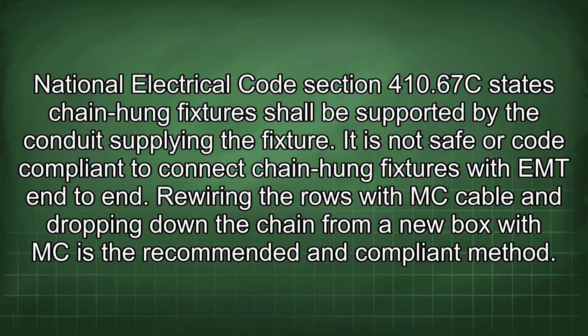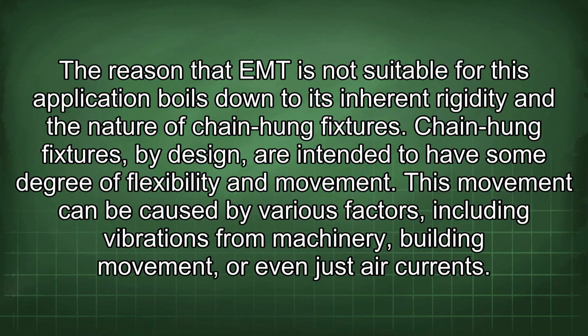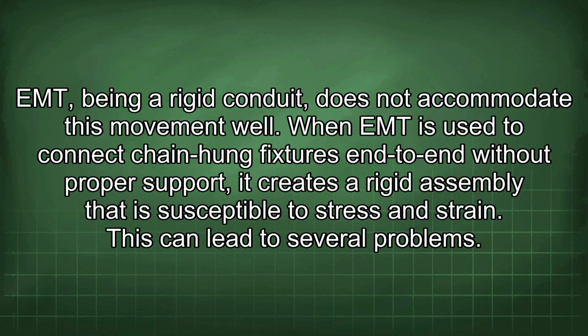Rewiring the rows with MC cable and dropping down the chain from a new box with MC is the recommended and compliant method. The reason that EMT is not suitable for this application boils down to its inherent rigidity and the nature of chain-hung fixtures. Chain-hung fixtures, by design, are intended to have some degree of flexibility in movement. This movement can be caused by various factors, including vibrations from machinery, building movement, or even just air currents. EMT, being a rigid conduit, does not accommodate this movement well.